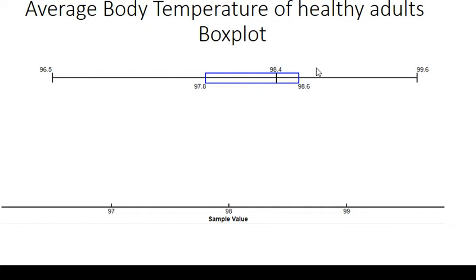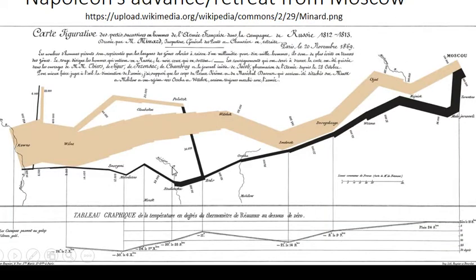Box plot is another novel way to display some things about your data. Sometimes we call this a box and whisker plot. At the end of the whiskers is the lowest value of your data set, and then the highest value. And then this one right here, the 98.4, is what's in the middle. It's going to separate the top half from the bottom half. And then these numbers separate those halves. So in the bottom half, this separates the lower 25% from the next 75%. And then this number separates the top 25% from the bottom 75%. And so on.